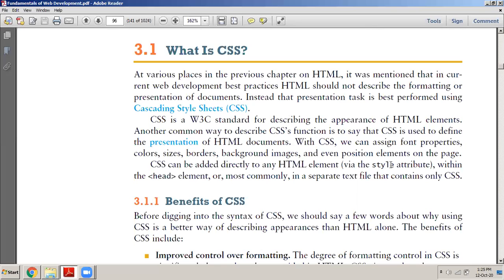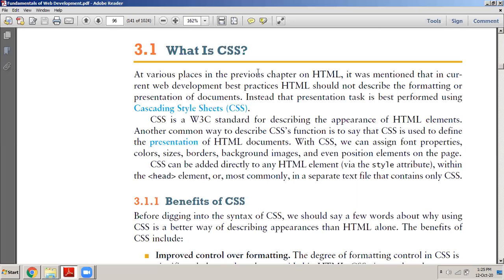Then we started with understanding the exact syllabus of this subject. We started with HTML, the hypertext markup language. The hypertext markup language is used for designing web pages. When people want to make their own websites, they design these websites, with multiple pages in their websites. And they design this using a language called HTML, hypertext markup language.